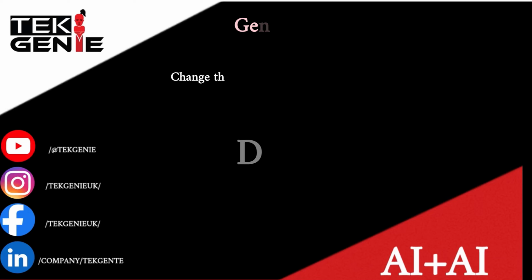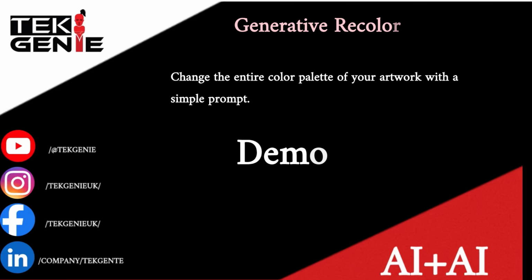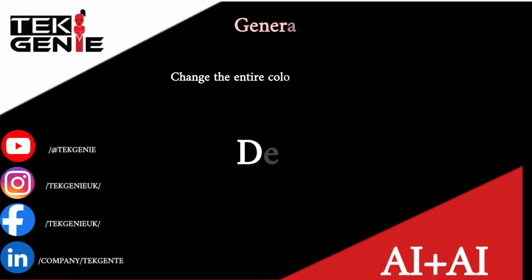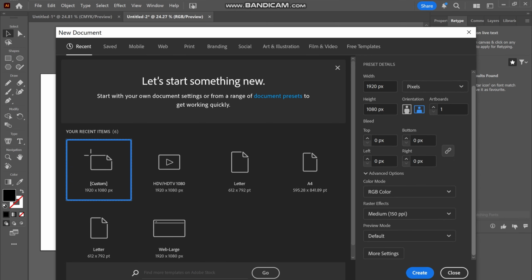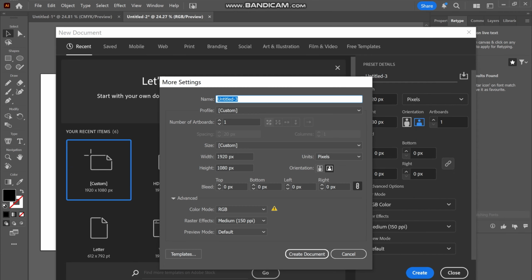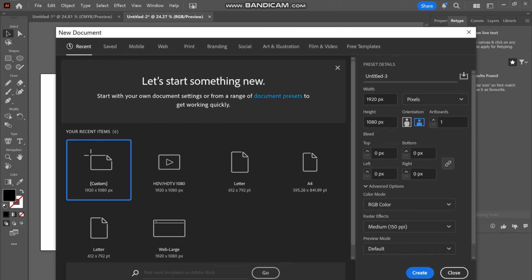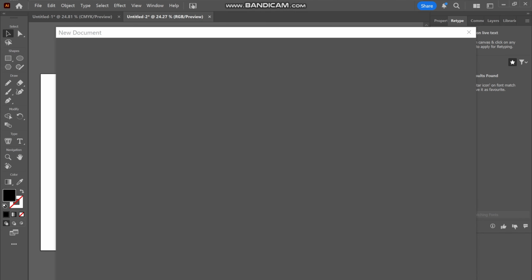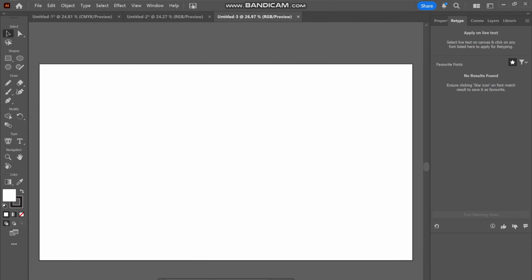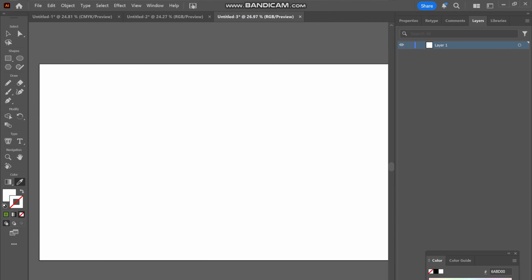The last one is Generative Recolor. You can change the entire color palette of your artwork with a simple prompt. First of all, open your workspace. Then you can add everything that you want.